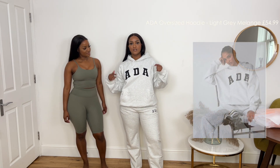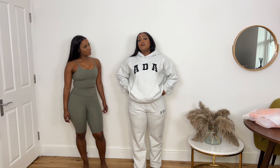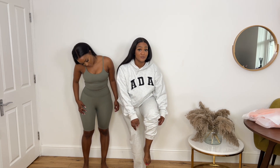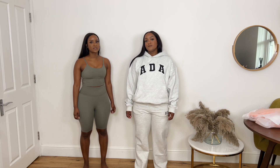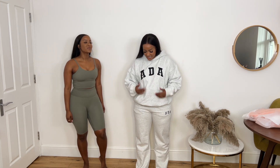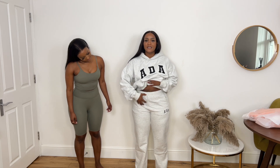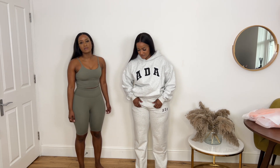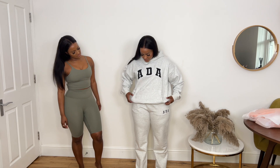I'm wearing the grey oversized hoodie and the grey sweatpants. I'm 5'2" so the sweatpants came up really long — they have a rouched bit at the bottom. I didn't like how it looked so I basically cuffed them, which I think looks better for my height. I like how comfortable the sweatpants are, but there's a bit of a baggy, airy feel to them, so I'm not entirely in love with the fit. But if you always have a jumper on top, it's not so bad. The hoodie is a normal oversized hoodie — both pieces are medium.